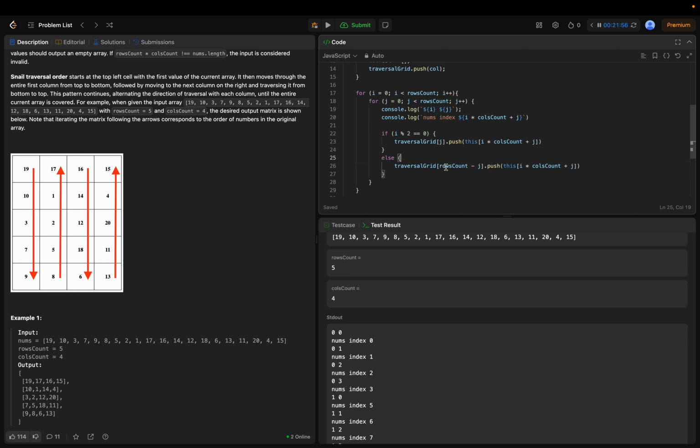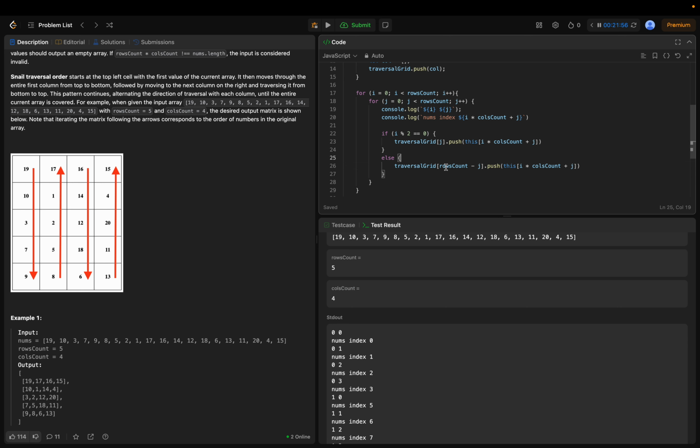What line? 62? Oh. Why? Let's see. So 0, 1, 2, 3, 4. Nums index is 4 still. Wait, that's not right.